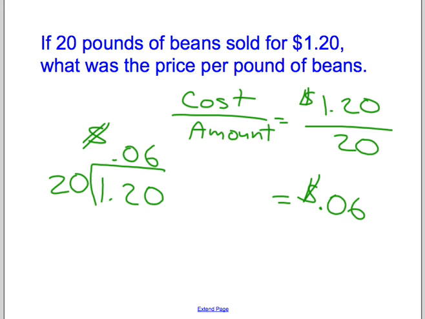Why are you reducing it, or can't you? Reducing or dividing. I reduced it to go here directly, but you can divide it out, and you'll need to on some problems if the answer doesn't jump out at you. Take off the zeros and then divide. You still have to be careful with your decimal, but yes.